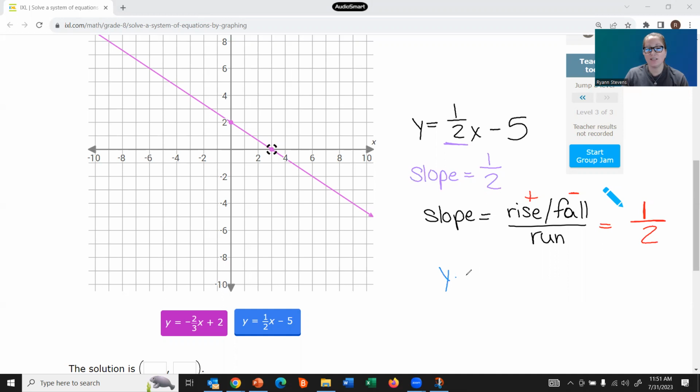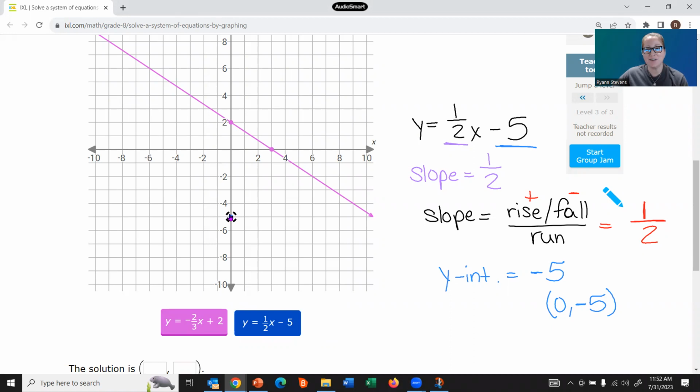And then our y-intercept is going to be what's in place for b. So we've got a -5. We have to keep that negative sign with it because that's going to tell us that our x is at 0, and then our y is going to be at -5. So that's going to be our first point. So when we were working with the purple equation, now we have to make sure we go back and select the blue. So we're going to select the blue equation of y equals 1/2 x minus 5. Start at 0, 0, and we're going to go down to a -5.